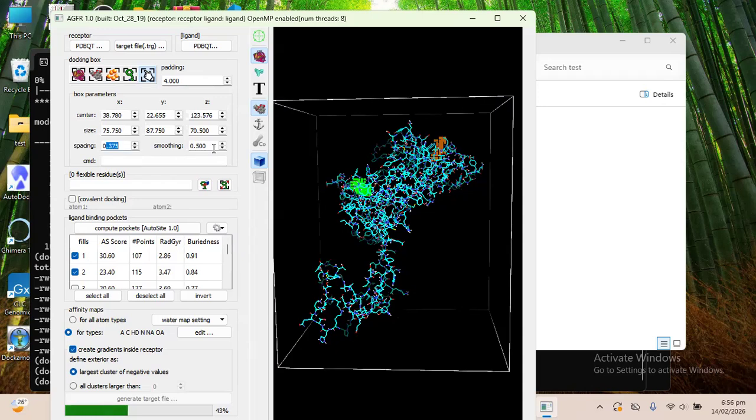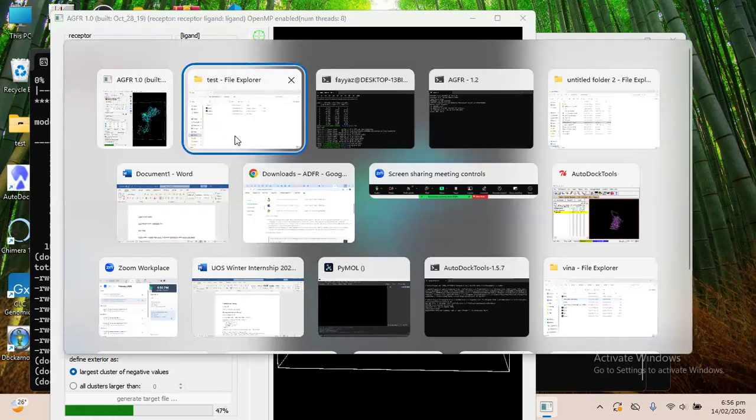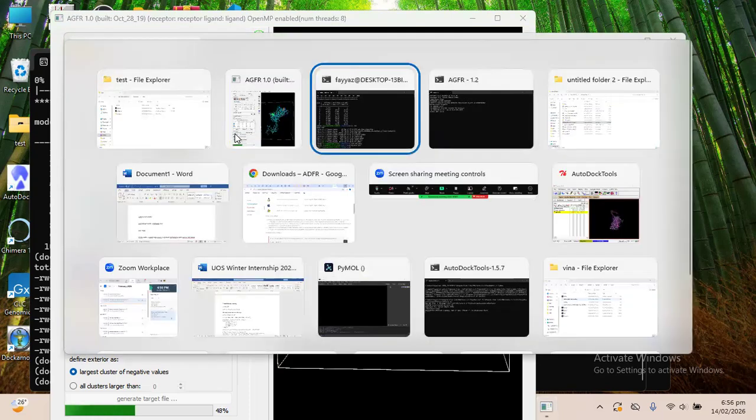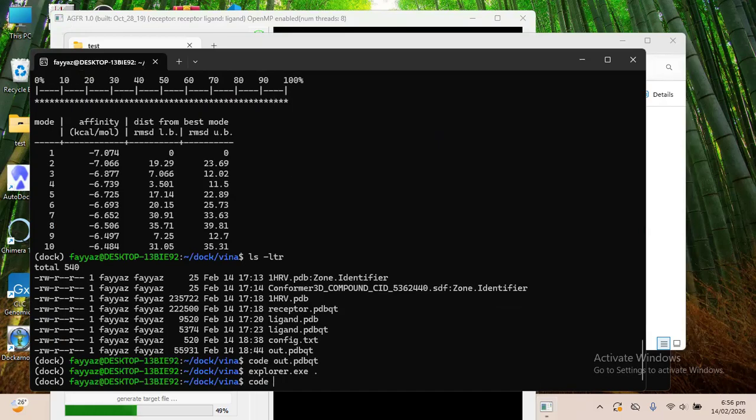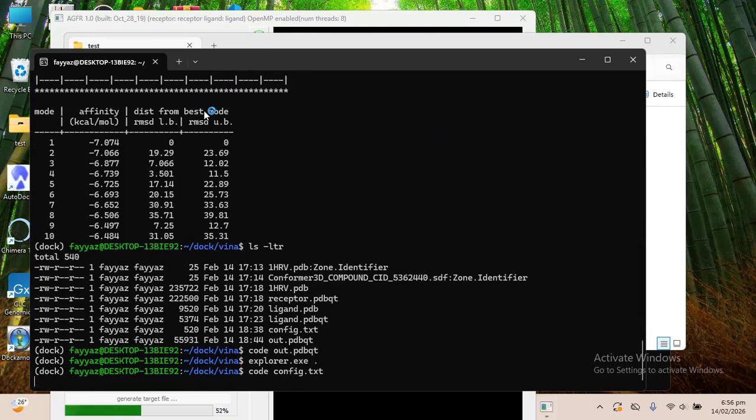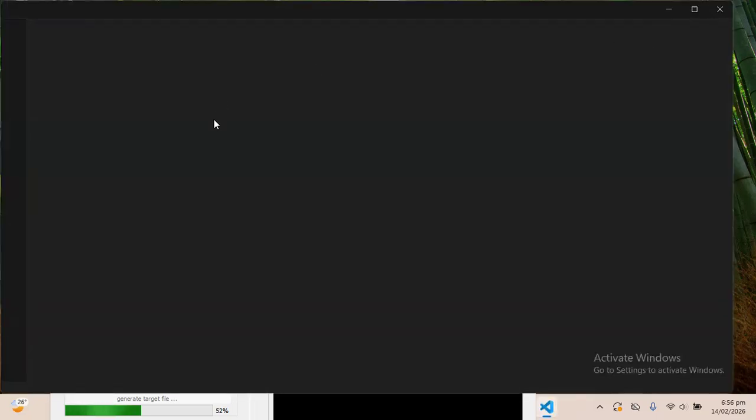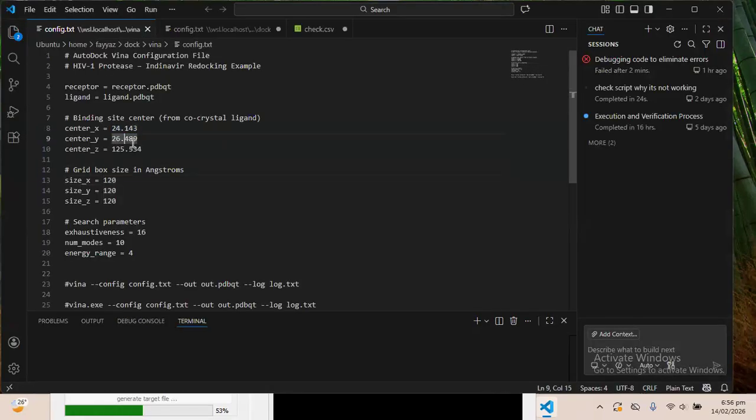Here is the spacing and here is the smoothing, but we just need these 7 values. We will copy and paste all 7 into our code file, config.txt. If you remember, we had the config file like this, 24, 26, or 125, and 120, 120, 120.